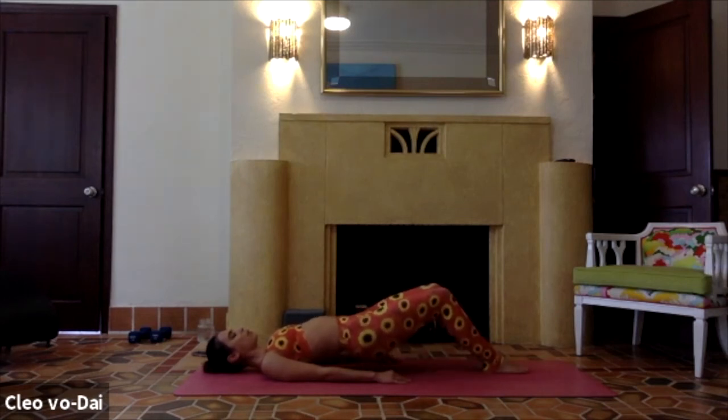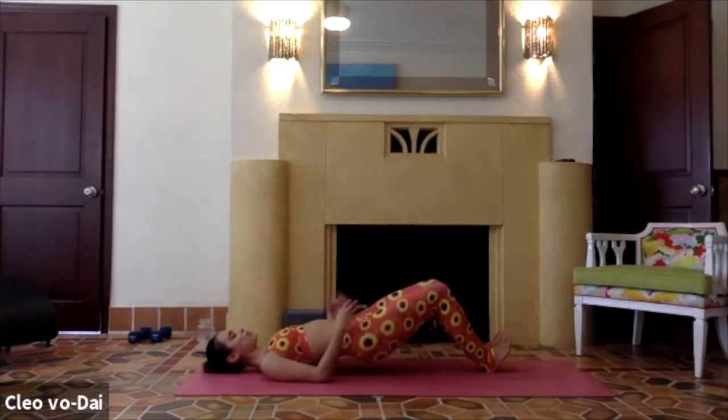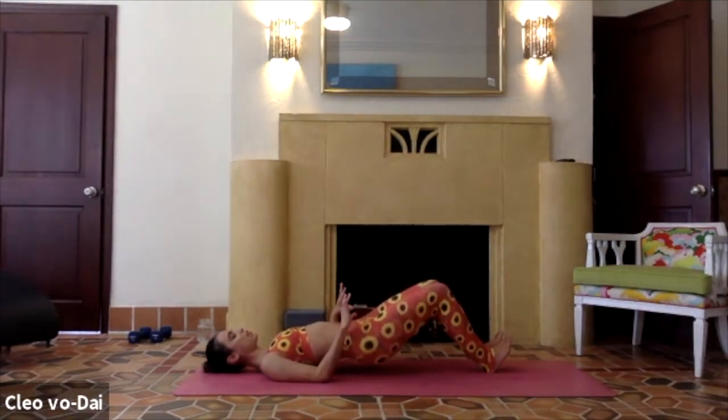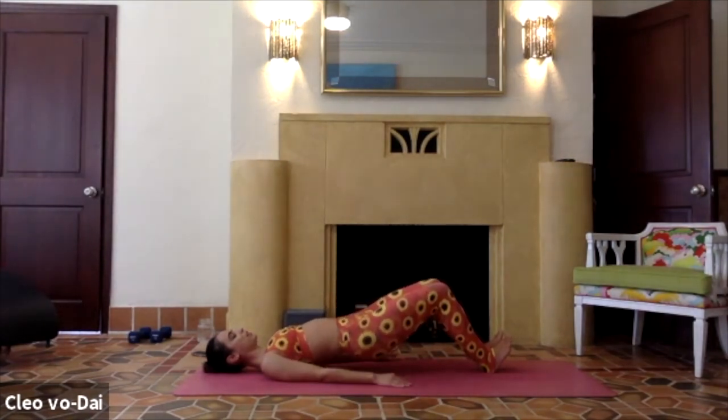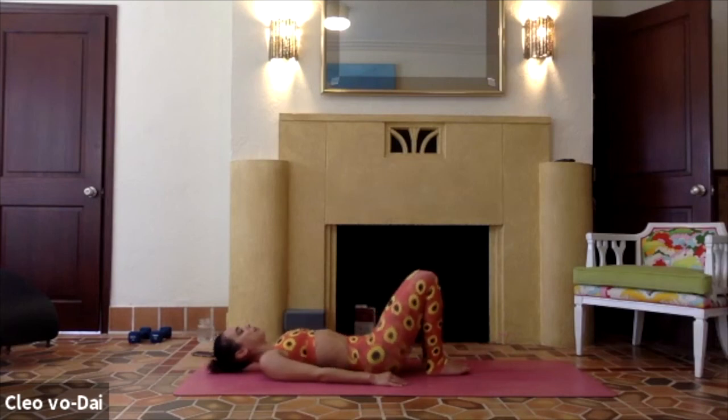Three, two, one. Dig your heels, lift your toes. Keep squeezing your thighs in towards each other, finding internal rotation of your hip joints. Lift for eight, seven, a little higher, six, five, four, three, two, one. Lower all the way down to your back.